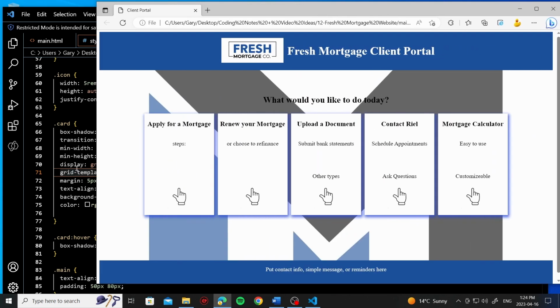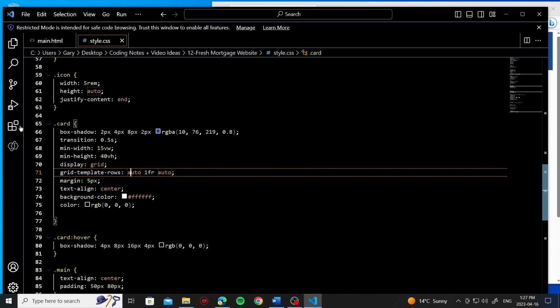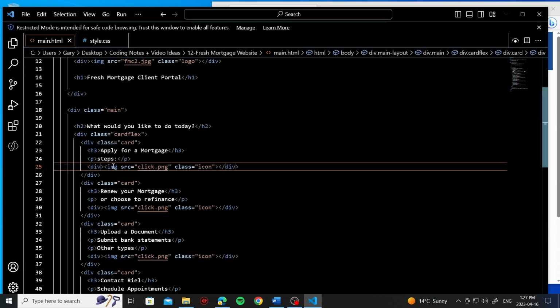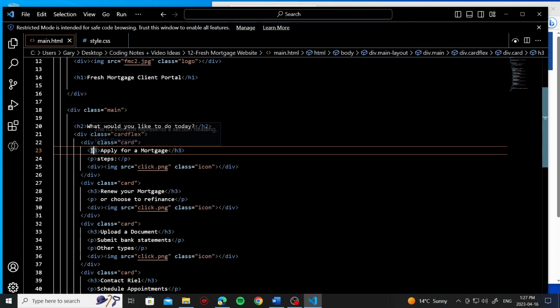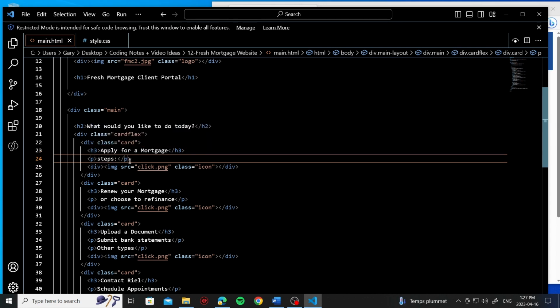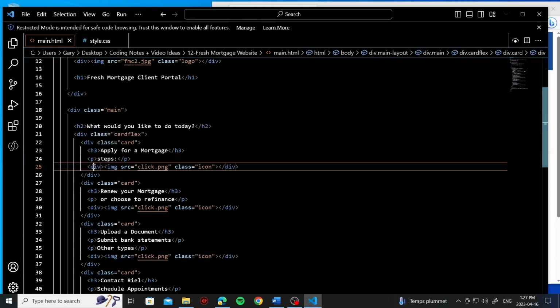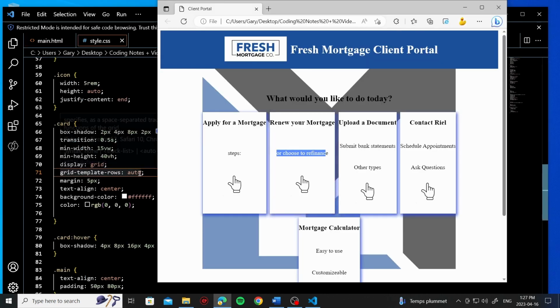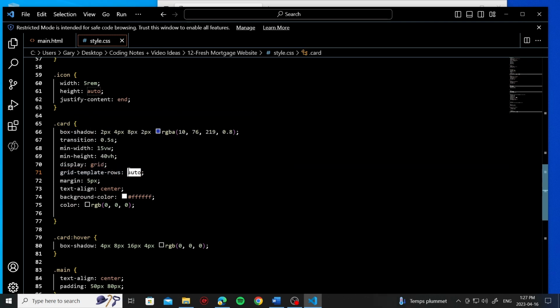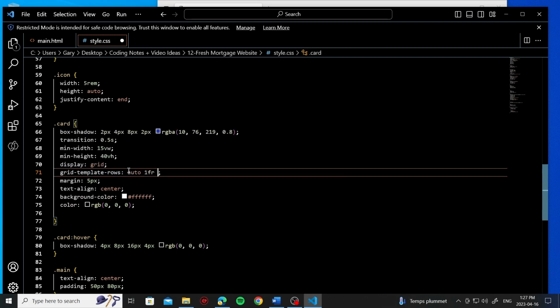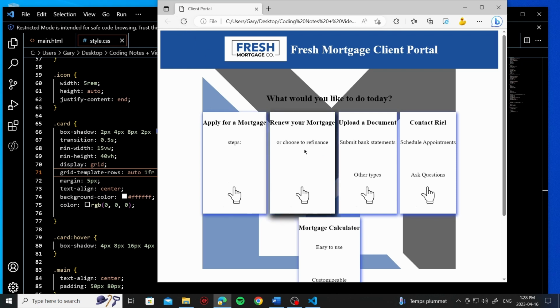It's very simple. The auto 1FR auto comes in handy as well, because remember, I have an H3 for a heading, I've got a paragraph for what I want to type, and then I've got a final div. So I can play around with this grid, and if I just go back to that simple concept of auto 1FR auto, it's going to give me this nice clean look where it pushes things to the bottom, where it's kind of acting like my footer, and I'm creating kind of a header concept with my H3.